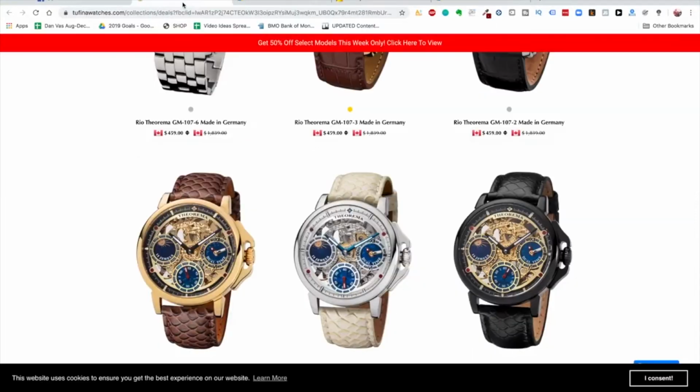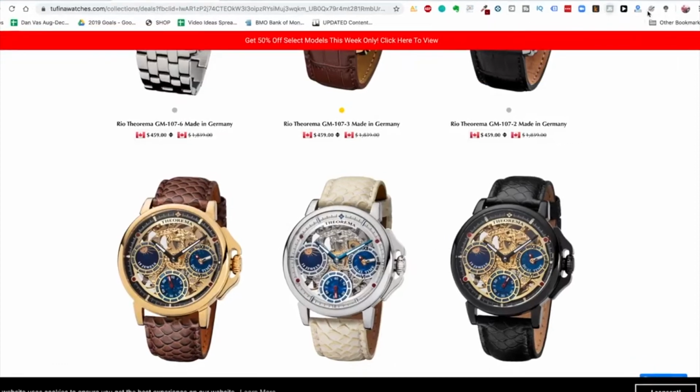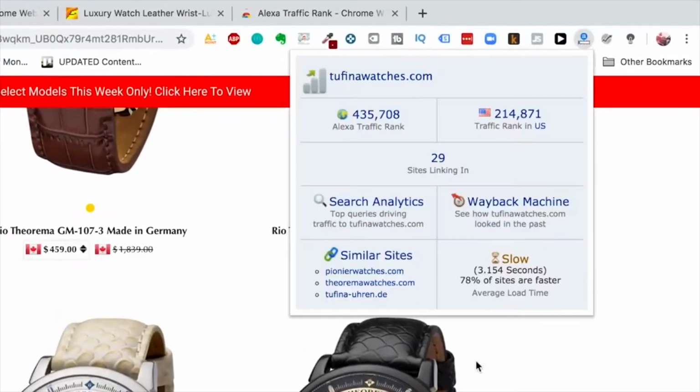So if we go back on the store here, Alexa Site Rank, I have so many of them here. There you go. Right, so there are 214,000 traffic rank in the US and 435,000 worldwide. And what this means is that Alexa, it's actually by Amazon. Obviously, you've heard of Alexa, like the talking robot thing that you put in your house. But Alexa is just like a cloud tool in Amazon, and it goes and it scans and ranks every single website based on the amount of traffic going.